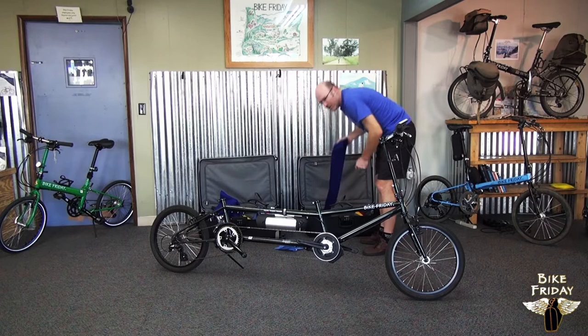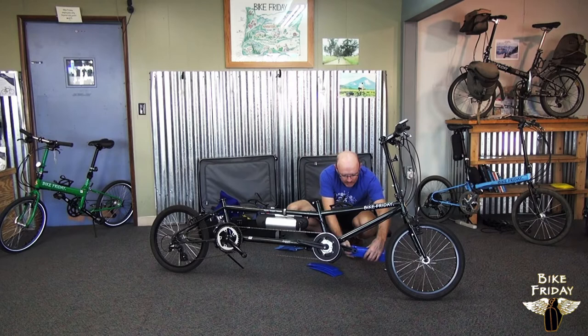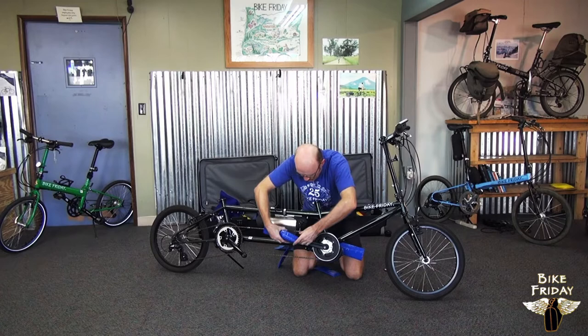The bike is still sitting up, so we can put some protective materials on. Crank sets get these blue vinyl covers — they'll be labeled front left and front right — and they've got little holes cut in them that allow them to hook over the cranks. These just keep your crank arms from getting scratched up and keep the crank arms from scratching anything.